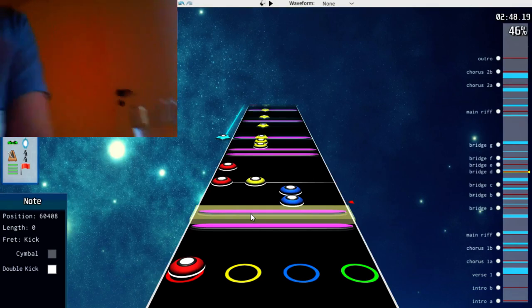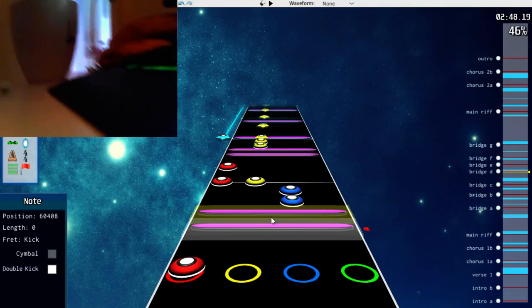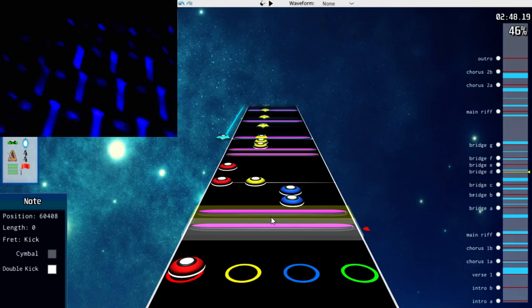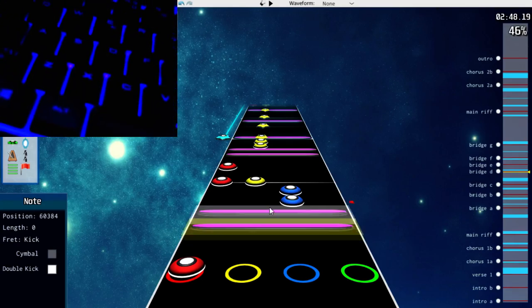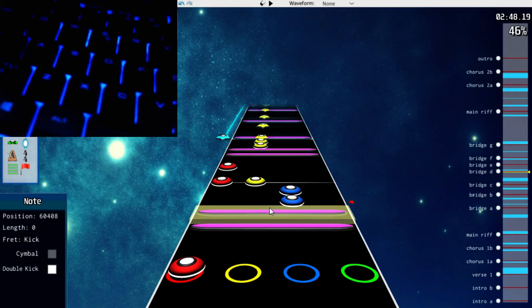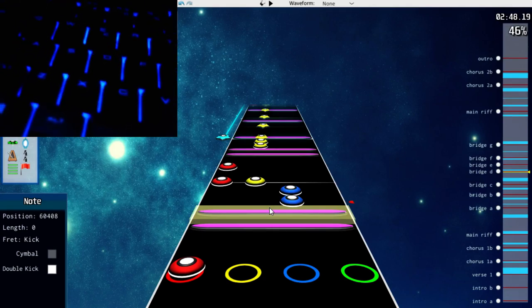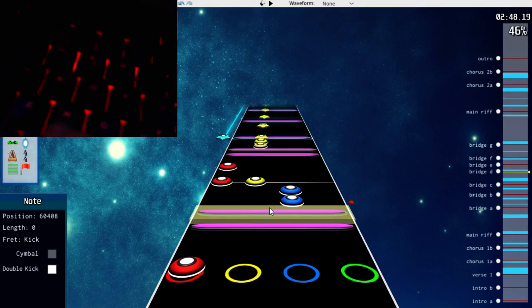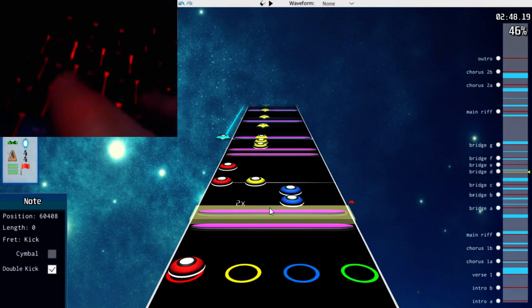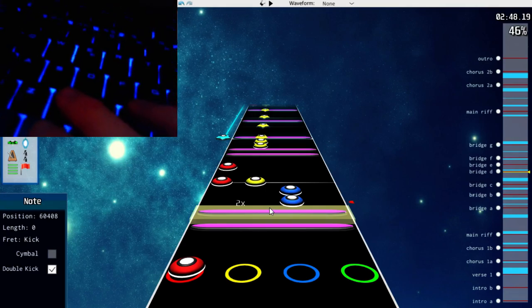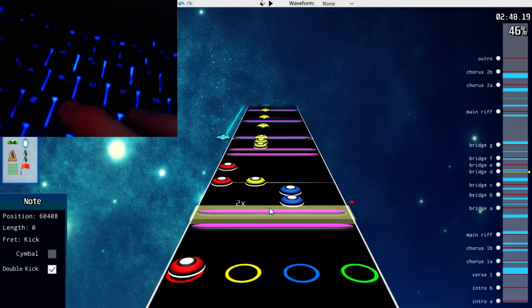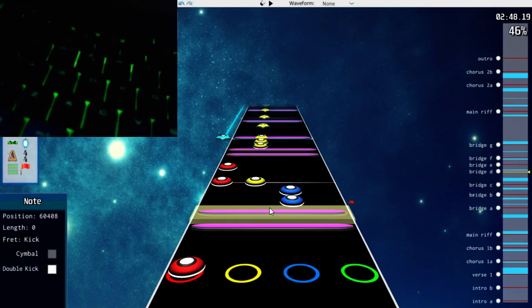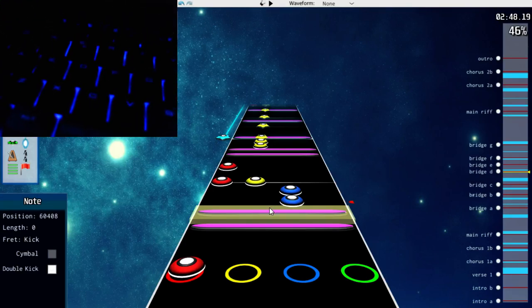Here we have some double bass. So now we're gonna show off a new feature. We're gonna turn this into a double bass section. It could be a heel toe, but if we press the X button, we get a 2x thing there. But to be honest, we don't really need it for two hits. We can just leave it as is. But I just wanted to show the feature.